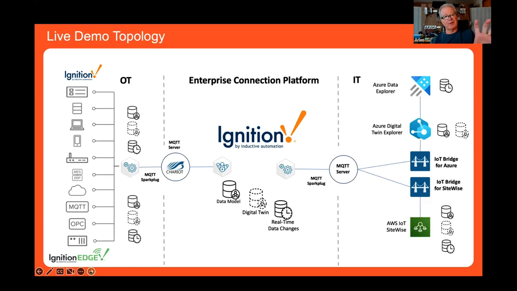We'll build two transmission instances, and we'll publish to both of those, and then they'll go to IoT Bridge. And Wes goes, what are you talking about? We're going to publish once, and they're both going to subscribe to it. So even I get lost in how you can expand this and how it scales.